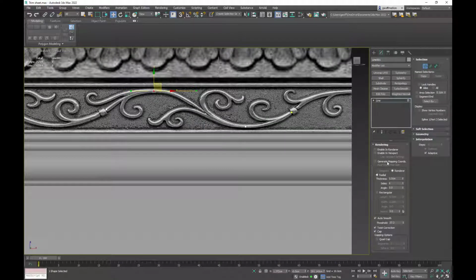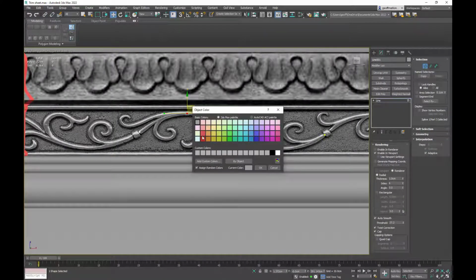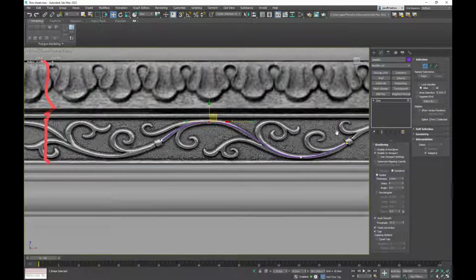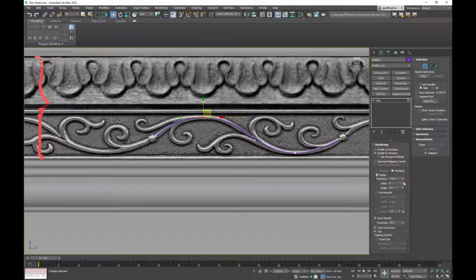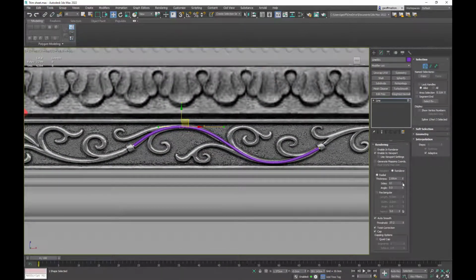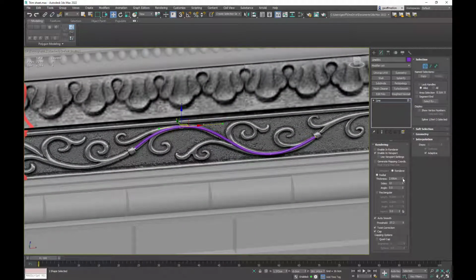You open up the rendering and you change it, enable it in viewport, and let me make it a color that can be seen here. Let's do purple. And it makes a thick line for you. It's actually geometry. So I can turn up the amount of subdivisions I want on it. I can turn up the thickness I want of it. Everything. It's just a simple spline. Super easy and fast to make a 3D object. And we'll go up to 12 so we get a nice curved 3D object. If we want to make it a little bit thicker so we have some room to play with it once we get it into Max, that's fine.